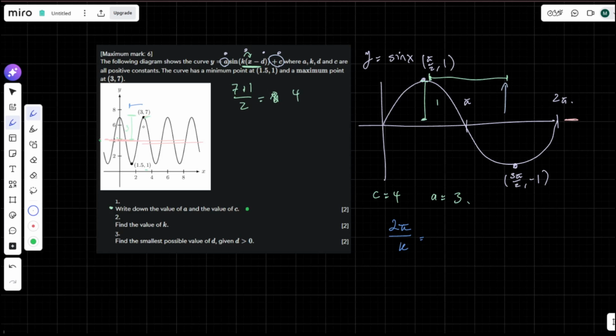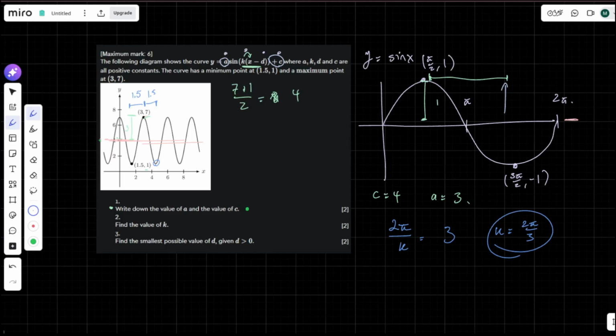Well, we have our minimum and our maximum points here. We can see those x values. We can see that the distance between the minimum and the maximum horizontally is 1.5. But that's not a full period because we're not returning to our minimum point. A full period would be double this, another 1.5. Our full period on our new function is 3. So how do we solve this? Well, we just rearrange it. So k is going to be 2 pi over 3. And that's our solution for the second part.